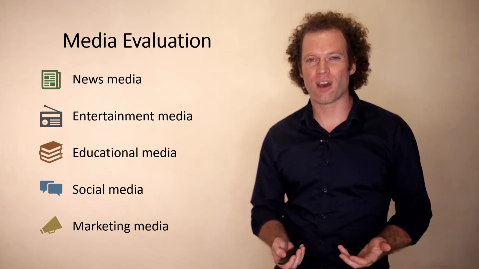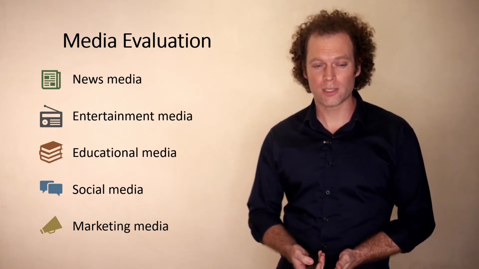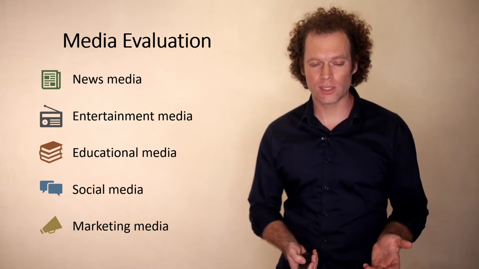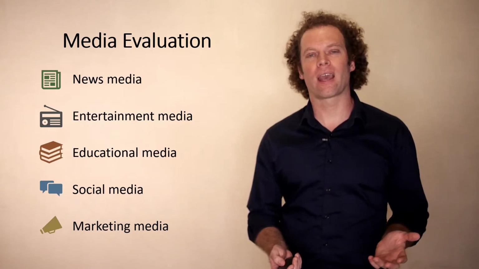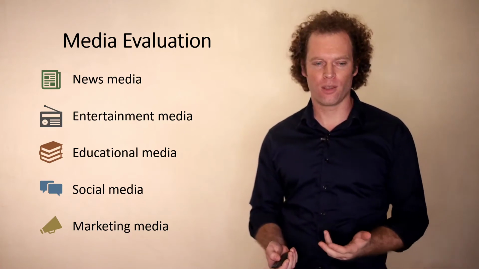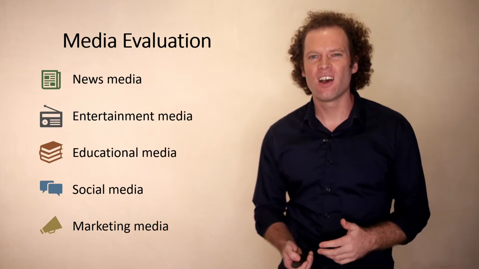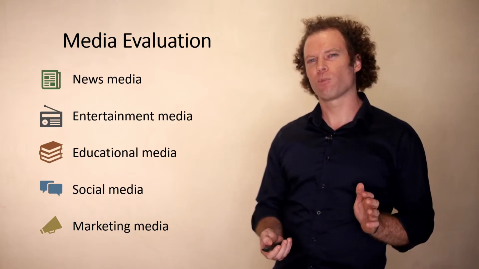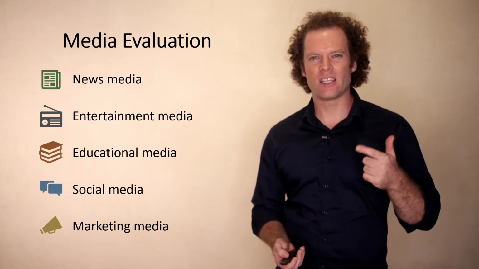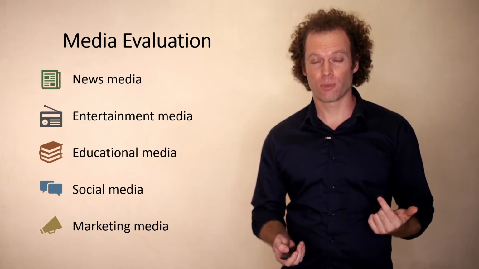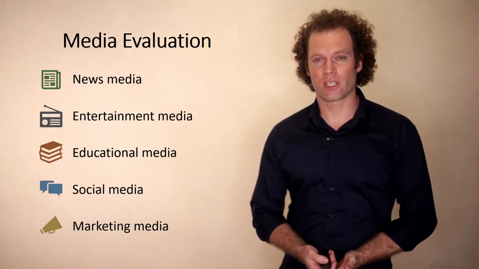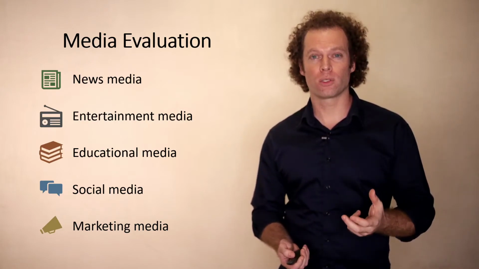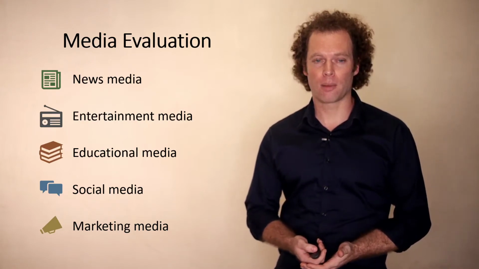Entertainment media, the evaluations often focus on things like enjoyment. Educational media, the evaluation often focuses on learning outcomes. Social media encapsulates all these other types of media. You can find news and entertainment and education all on social media. But social media evaluation focuses more on the social processes, how ideas are transmitted from person to person. And then, of course, what I'm going to be focusing on is marketing media, how media can be used to promote ideas as part of a marketing plan.